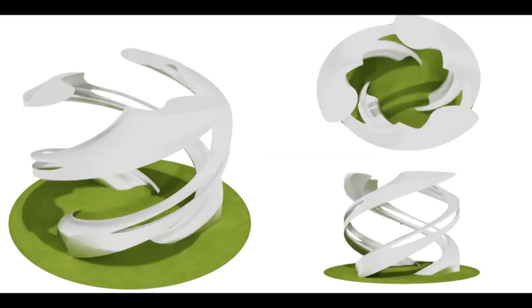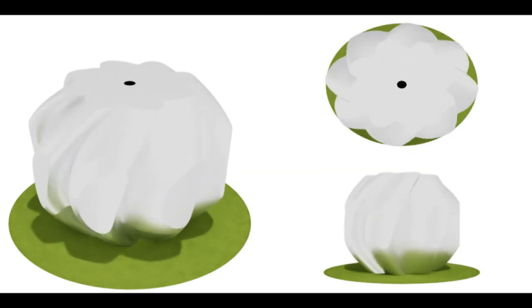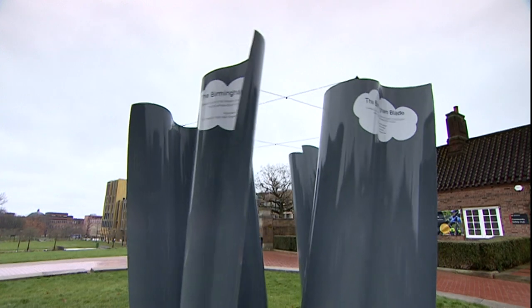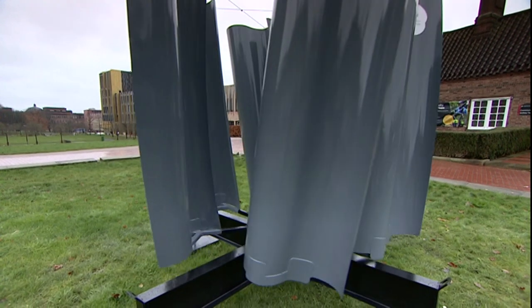Researchers used AI to test thousands of potential designs to find one that actually works for this location in the city. Of around 2,140 designs tested, this is the one that in the end had a seven-fold improvement in efficiency in collecting wind energy over the currently best available wind turbines for urban areas. It takes a tenth of the usual wind speed to turn this blade.